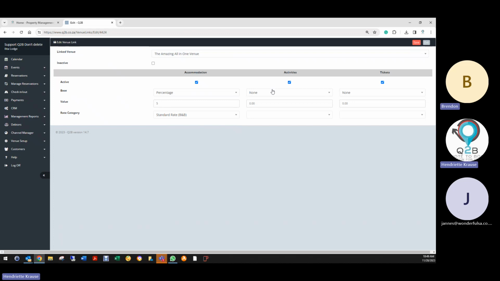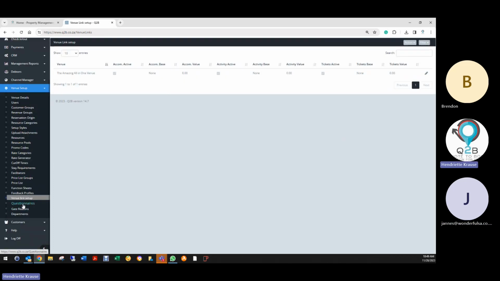They can even set up arrangements, and I'll give you 10 rand for every activity you do for me, and I'll give you 5 rand for every event ticket you sell for me. So you can even set up a relationship with each other with a commission structure. And of course, then there's the full report that you can pull and see who gave you bookings and who you owe commission, and which ones made bookings for you and which ones you made bookings for. Okay. So that's what venue link is all about.